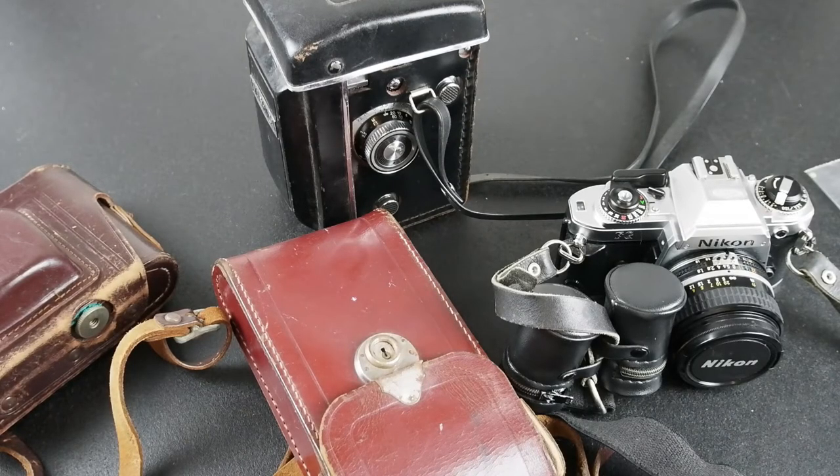They had about seven Leica cameras in total, including a Leica M3. The nicest of them sold for over a thousand dollars, and I was not at all prepared to pay anything remotely close to that. I was hoping not many people would know what they were, but unfortunately they paid well beyond what I'd consider retail price. So yeah, that was a bit of a bust, but I couldn't leave empty-handed.